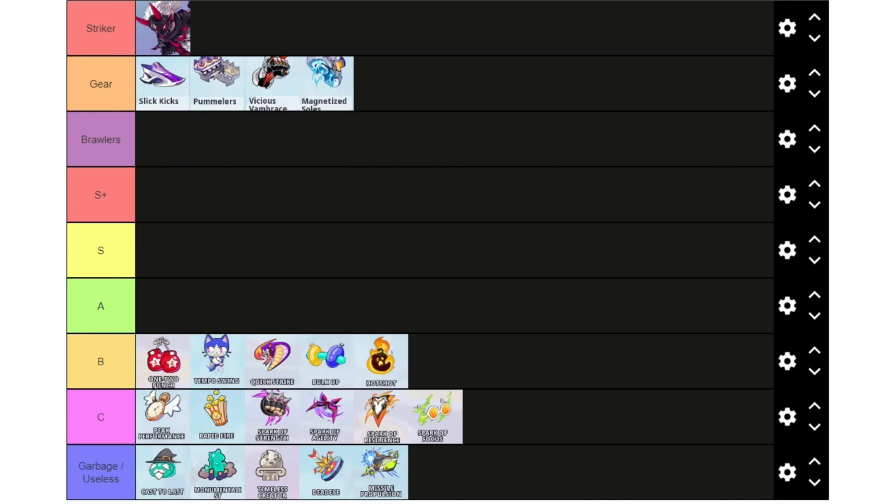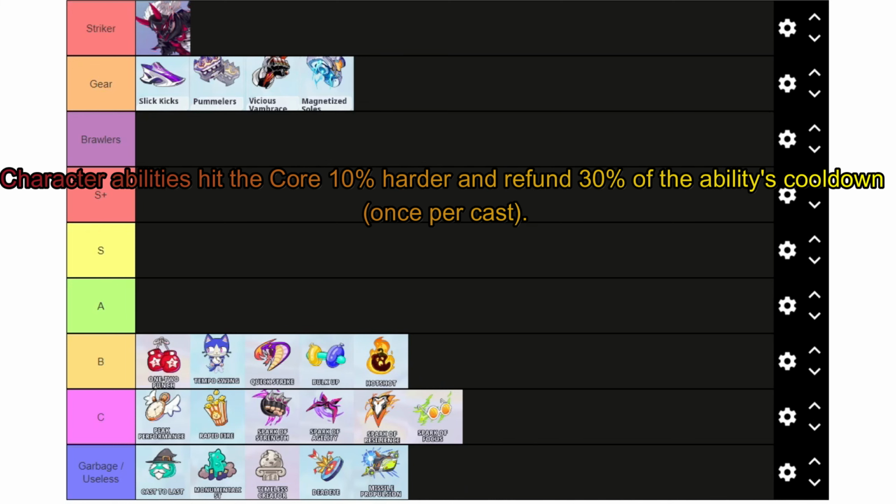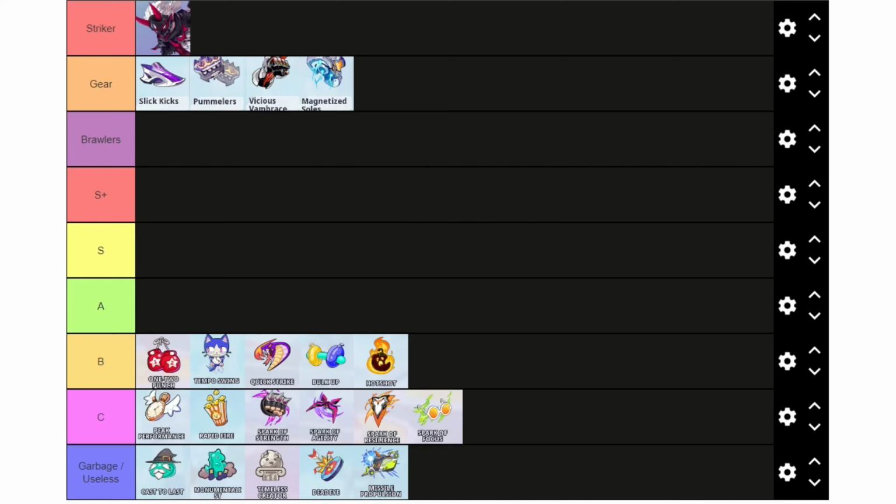That's where we go with Hotshot. Hotshot again, it's okay. You'll get cooldowns when you hit the core with an ability, and you'll hit the core a little bit harder with them. But again, not super great, but pretty good. That's why it's in B tier.